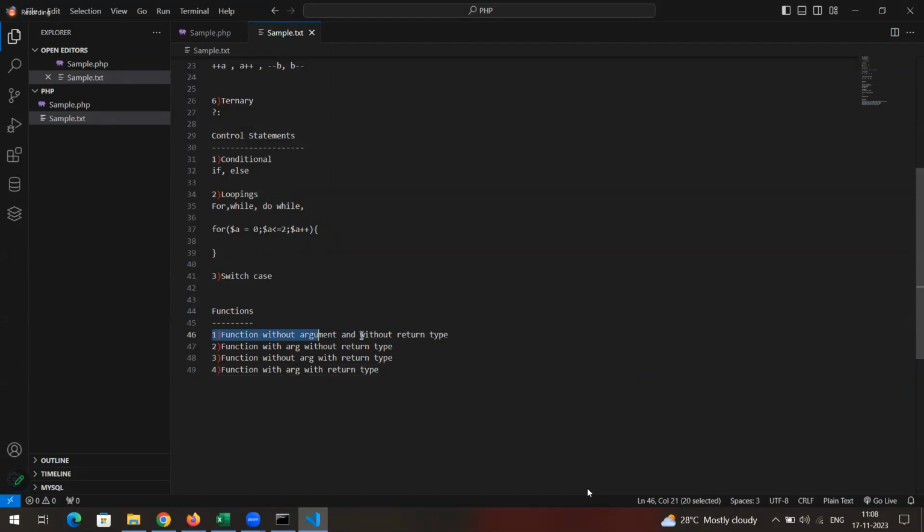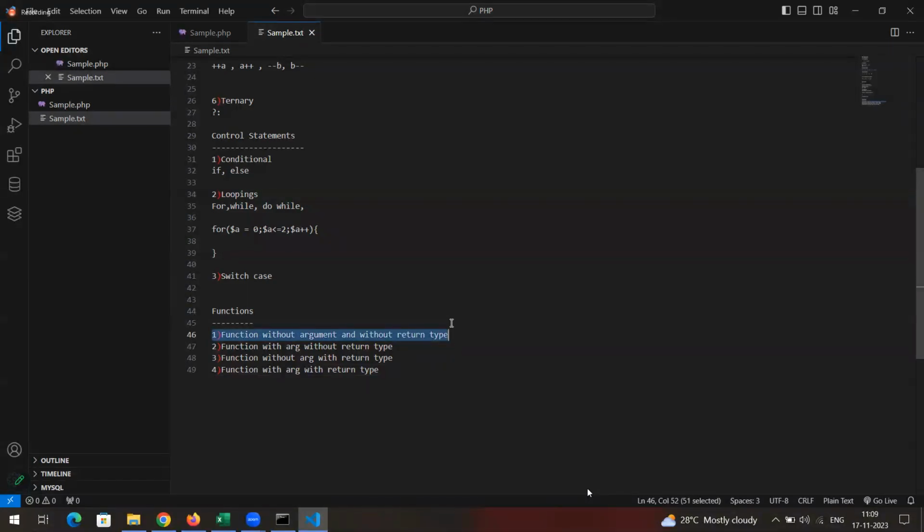Now, first example: function without argument, without return type. What is an argument?